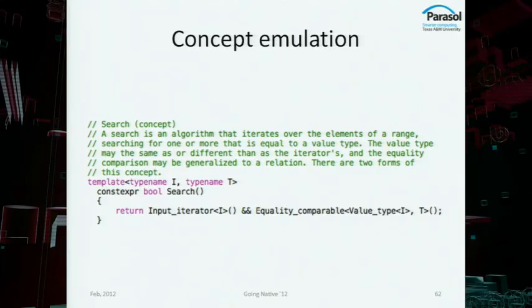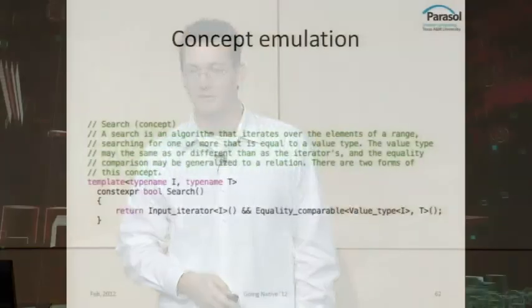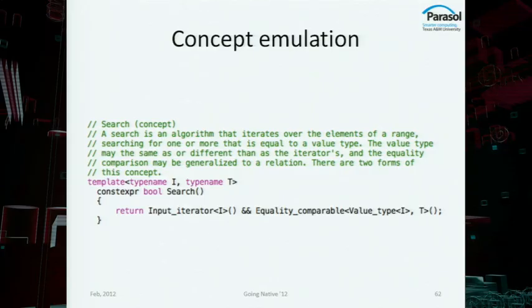This is the tip of a very large iceberg. If you're really interested to see how this works, and it does work, you are more than free to investigate, but there is a lot of substitution failure magic going on behind the scenes to actually evaluate these concepts. Just to be clear, this is actually C++11 code. You can download it and compile it if you have the right compiler. It's perfectly valid, assuming I haven't broken something in the last 2 days.